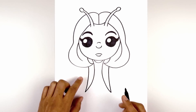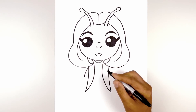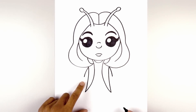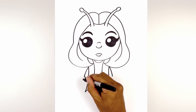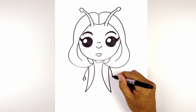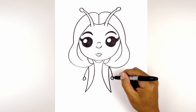Now we're going to move to the outside and draw on the arms. From this point at the top of the coat, curve out and down towards the wrist. Do the same thing on the right side. Now back on the left side, let's draw on the thumb — start with a half circle, curving in and then back out. At the end of the thumb, go up and pull that in towards the top of the wrist. Do the same thing on the right — curve in and then out, and at the bottom curve up and out towards the inside of the wrist.